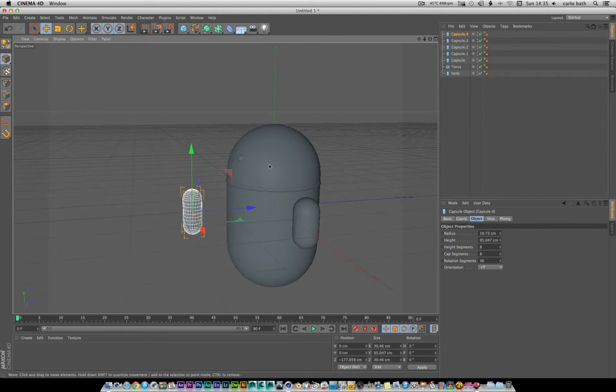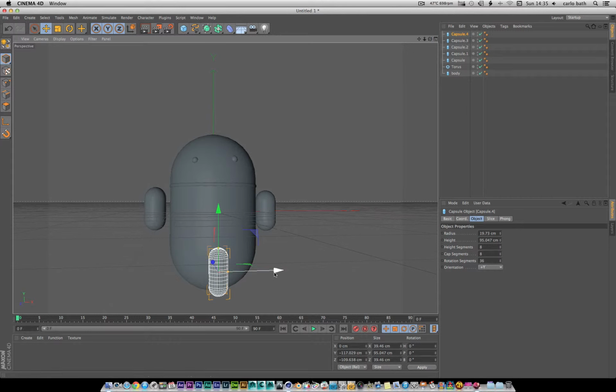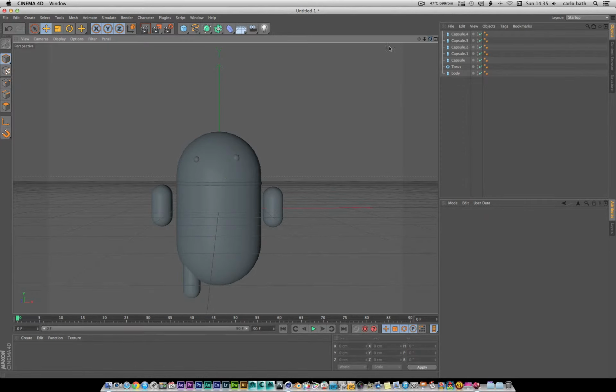So bring it round. So we're going to just put that into position now. Play around with it, like I say, so you can get the best possible effect, best possible look, shall I say. Bring it down like so, and we're just going to push it back within the body, like so. So we've got a leg there like that, so it doesn't look too bad. I'm quite happy with that.